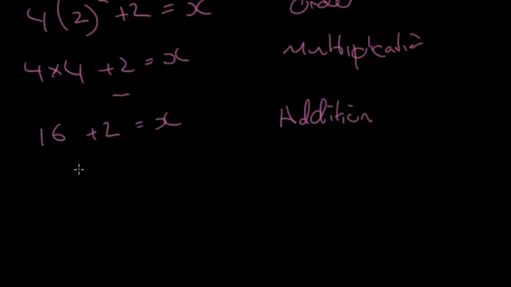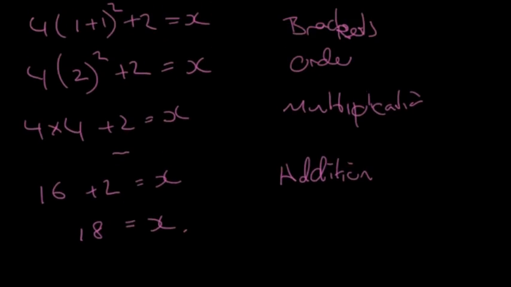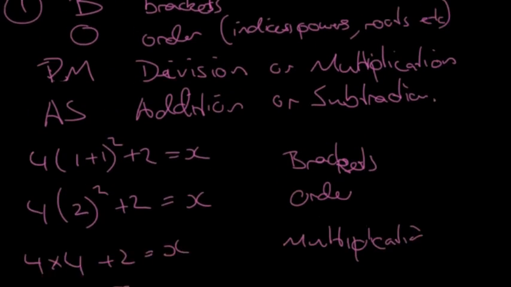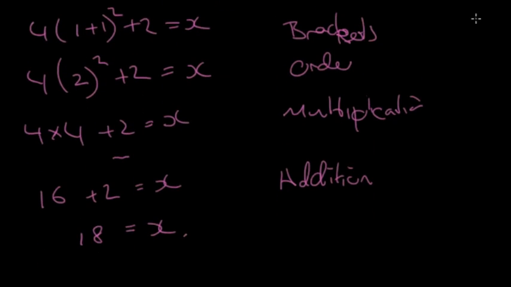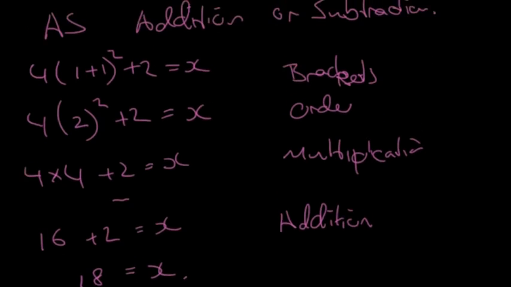So finally we've got just that addition, 16 plus 2. And there's our answer. So that's our BODMAS. That's a bit of a look at order of operations. Really quite simple, but just a way to think. When you see an equation like this, you say, oh, do I add the 2 first? Do I multiply the 4 by the one inside, then square it? Well, no. We just think about BODMAS.